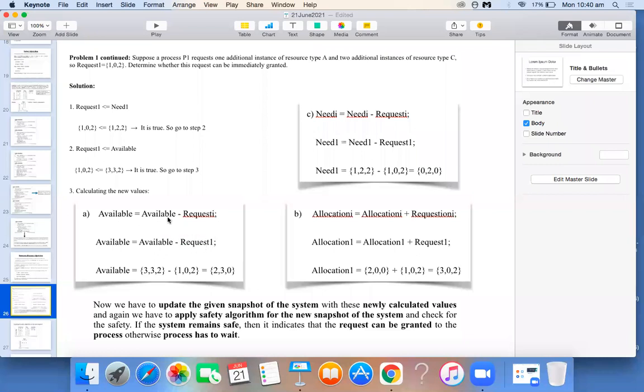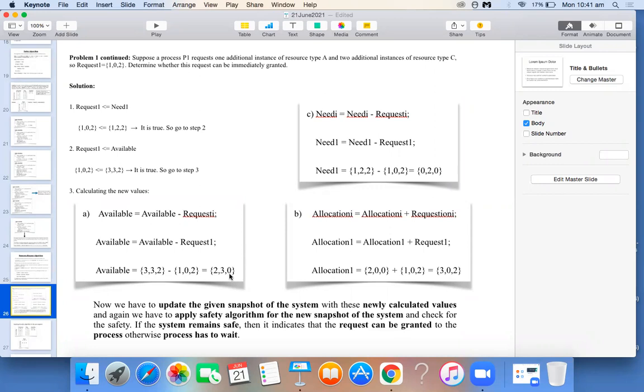The available value is 332. So I have written 332 minus the request of that process, 102. We get 3 minus 1, 2; 3 minus 0, 3; and 2 minus 2, 0. So this is our new available value.